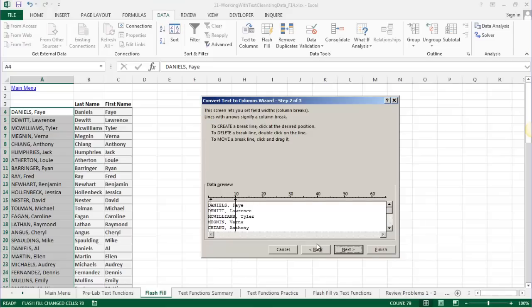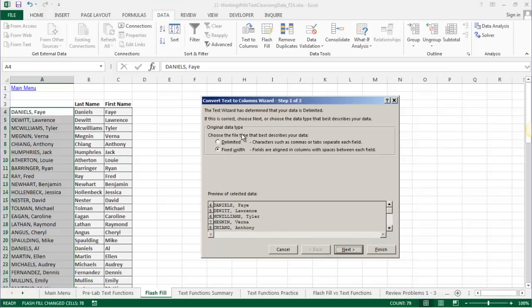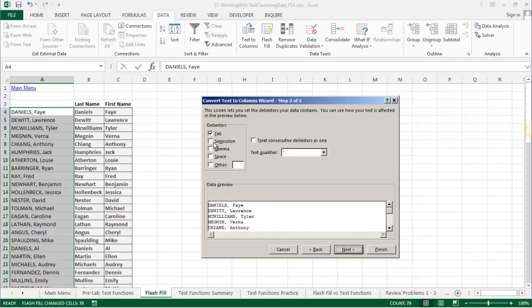Of course, with irregular text, that doesn't work very well, but if you have fixed width text, like social security numbers and things like that, or zip codes that are all the same, that works really well. But we're going to go to delimited and click next. It always wants to believe that we've used tab. Well, not always. So what you want to do is tell it what it's delimited by, and we know we have a comma.